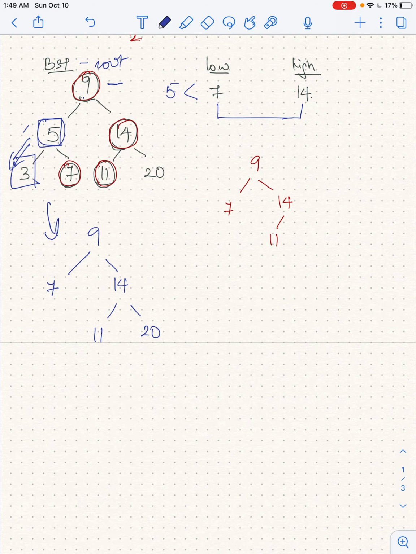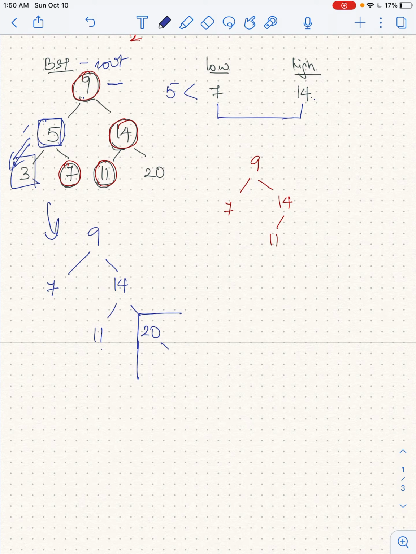Then in step number 2, you came to 7, you are fine. You go all the way back, come to 14, you are fine. You go left, 11, you are fine. Come to 20. The moment you are at 20, because it does not fall in the boundaries again, you are going to discard the entire right tree from here.